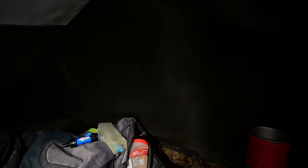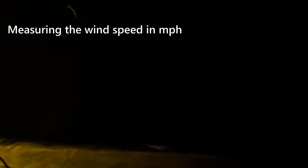But yeah, I don't have any dramatic observations to make at this point, really, apart from the fact that it's really quiet in the wind. You can see that the tent is taking some wind, it's flapping around a bit. I'd guess that we're at about 15 miles an hour again, but yeah, the tent is nice and quiet.